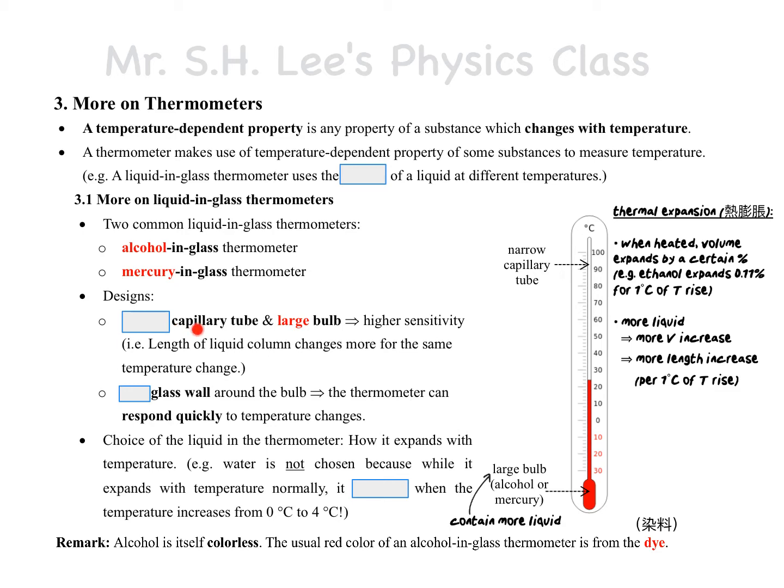Second, the capillary tube is usually very narrow. Along with a large bulb, this also increases the sensitivity of a thermometer. I'm not telling you why for now. Think about this first and we'll discuss this later. So far, we have been discussing the designs of a liquid in-glass thermometer around increasing its sensitivity. But there are other aspects of a thermometer besides sensitivity.